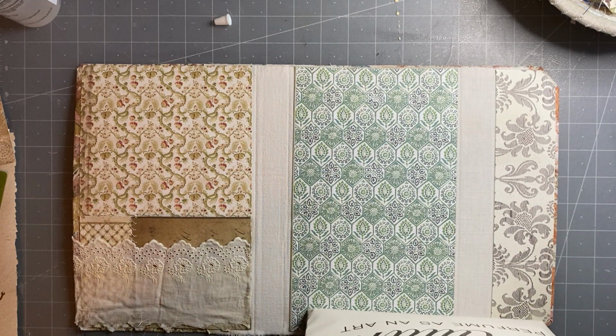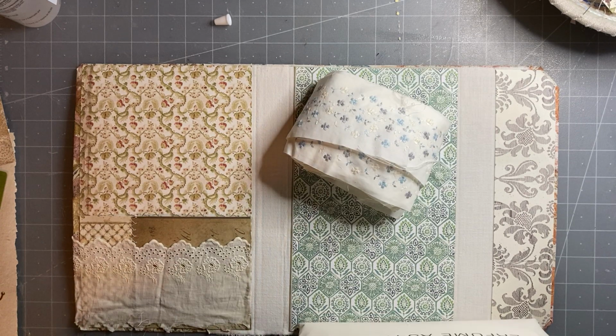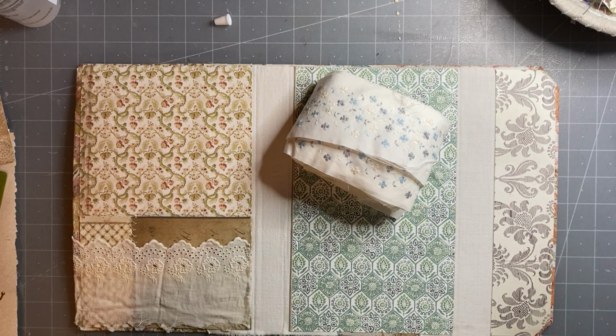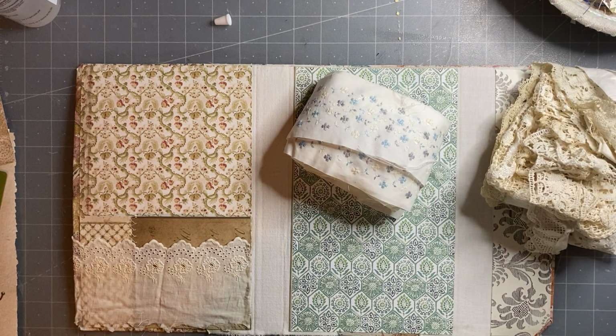Now I do have this lovely one that I bought a while ago. I don't know what else is in here. I forgot. I think I haven't been to an antique market forever. Oh, got that too. And I think I've just left everything in here and forgotten about it. I have. Oh, look at that. So, no antique markets on, so it's sad, isn't it? Let's just see what those are. I don't remember them. That's just a regular, I mean, it's old, but it's just a regular sort of lace. So, let me have a look.